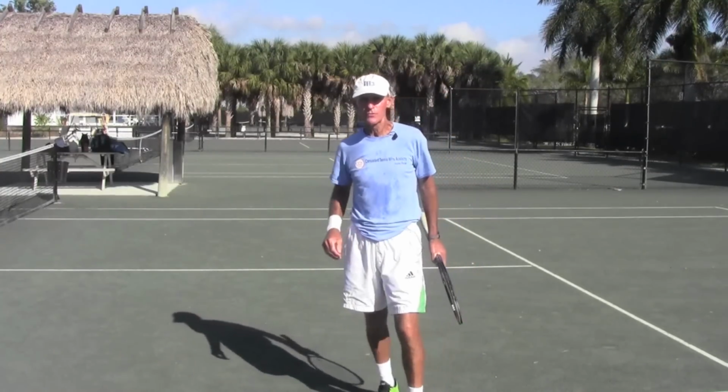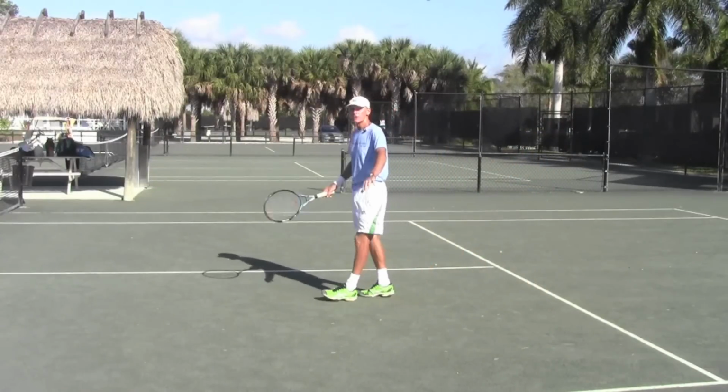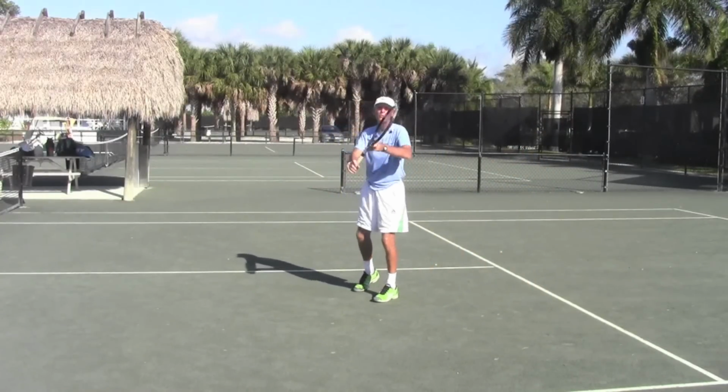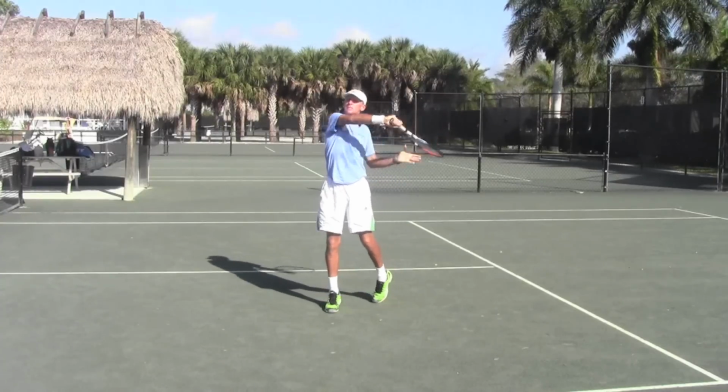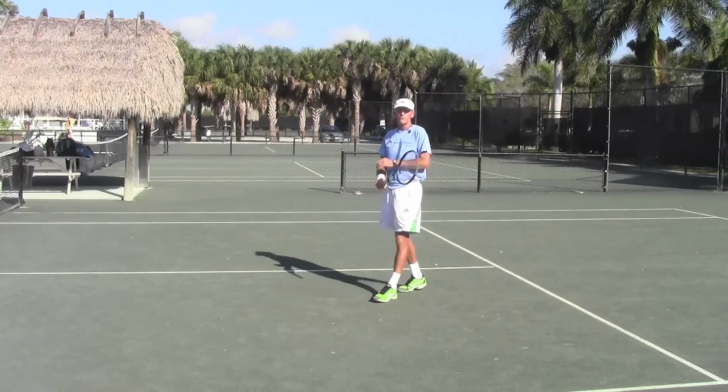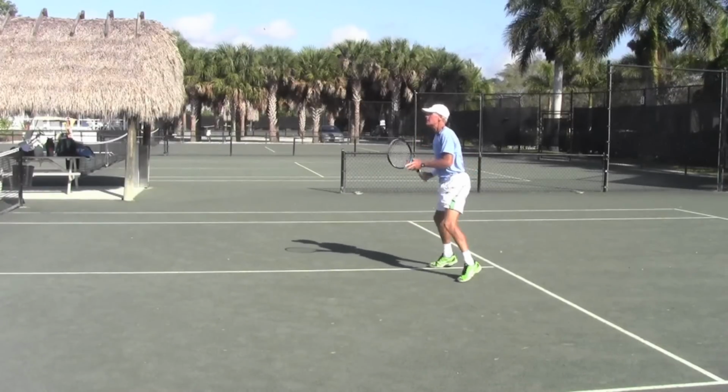Okay, let me demonstrate a few. Remember, two key points: pull down with the non-hitting hand and then snap it up with the forearm and wrist. Here we go.